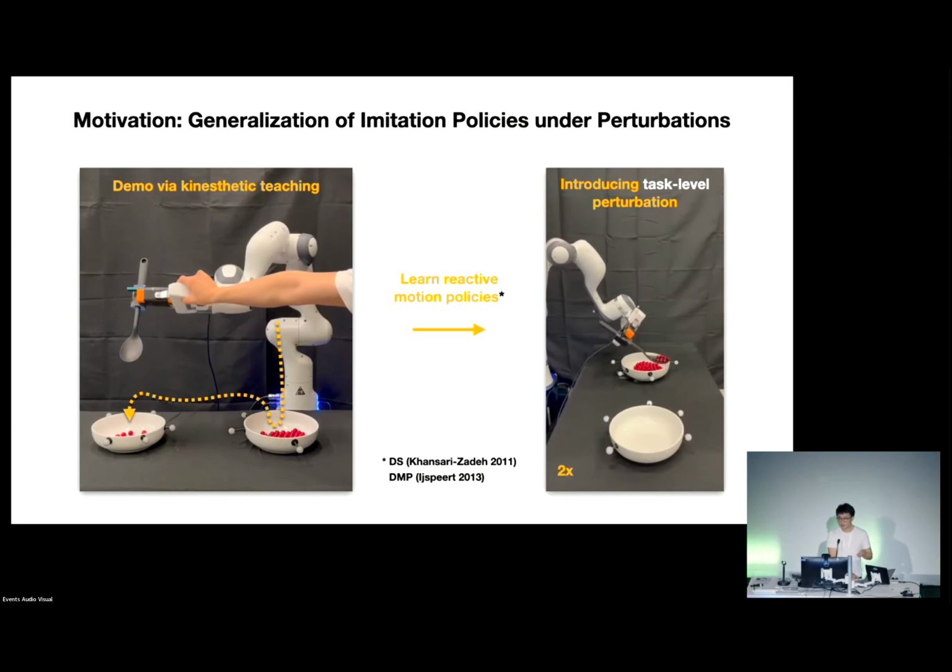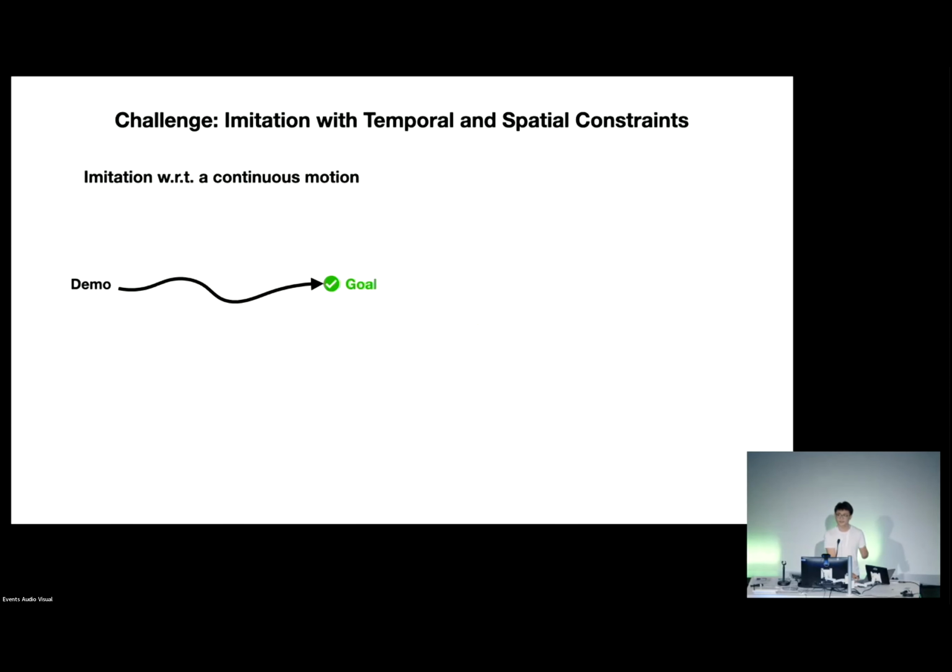However, if the perturbation is too big and that leads to task level failures, such as dropping all the marbles, the robot is not able to replan. And consequently, the motion imitation is successful, but the task fails. This highlights the challenge of using motion imitation to replay tasks with temporal and spatial constraints when there are perturbations. These methods are at best ensure goal reaching or recover at a motion level to stay close to the demonstration, as we've seen just now.